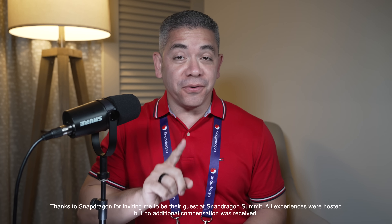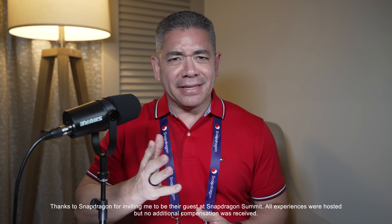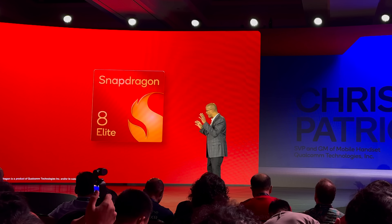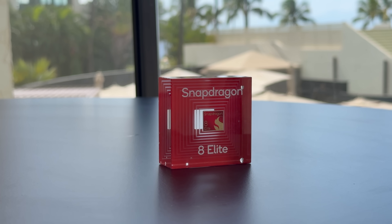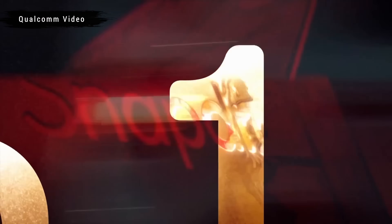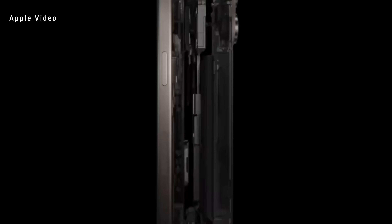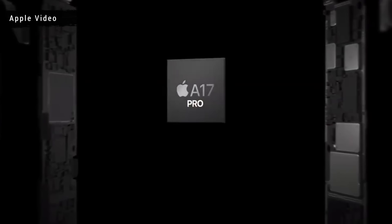This might actually be Qualcomm's most important Snapdragon Summit, like ever. I've been coming to Qualcomm's Snapdragon Summit since 2017. Each year we got to see the company's latest chips, but when it came to mobile, everything was mostly incremental — new architectures, standard ARM cores, and some unique design that pushed power and efficiency, but nothing really bold or crazy, all while Apple was just owning chip innovation with its custom Apple Silicon cores.